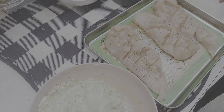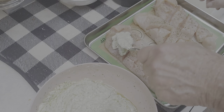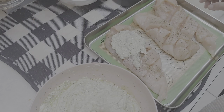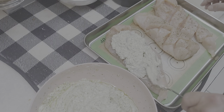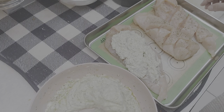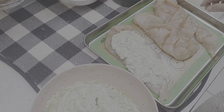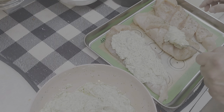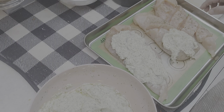That's my oven telling me it's ready. I do believe we are ready now with my pan. What we're going to do is place our chicken in the pan. Make sure everybody's got enough room — I'm only doing three today. You can do up to four, and I think that's enough dressing for four.